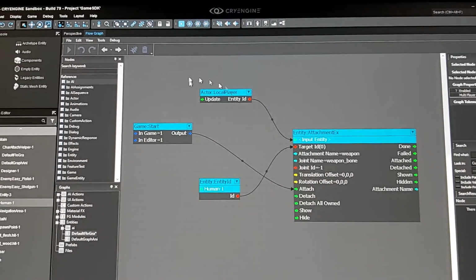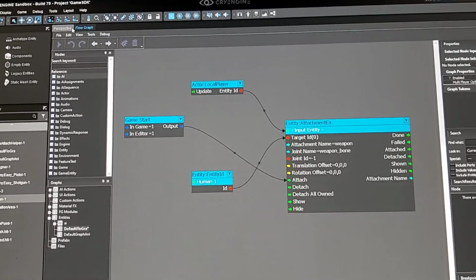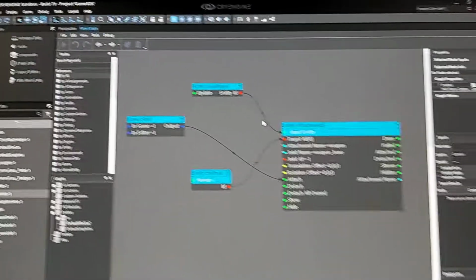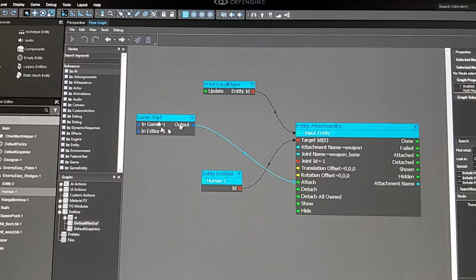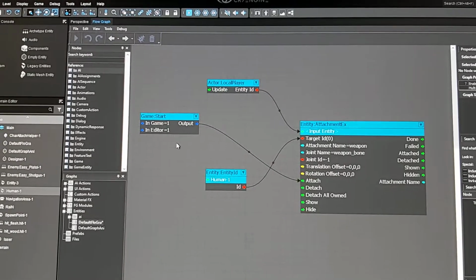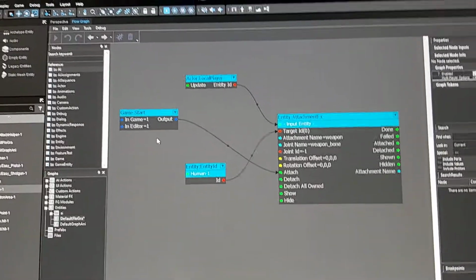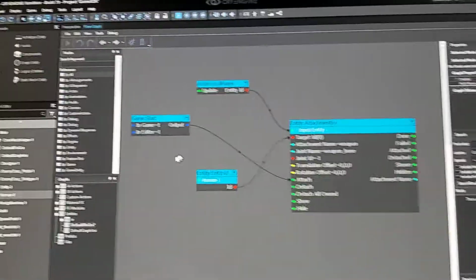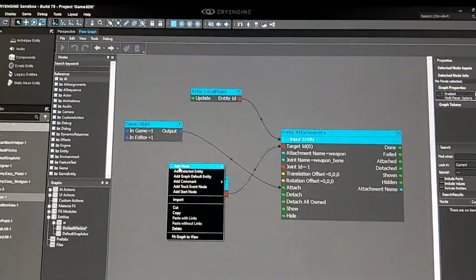No matter what you change the player to, it's going to be the player here. And then we can create any kind of game where we can click a button and have it attach a sword in his hand. For example, this would be debug number 1. Number 1 is this type of a sword. Number 2 is this type of a sword. But before you do that, you'd have to make sure you change the player.